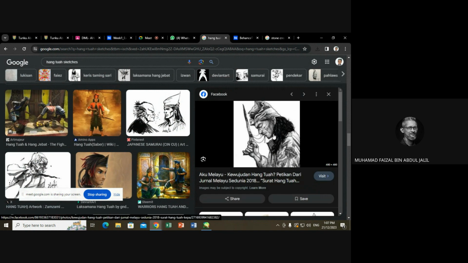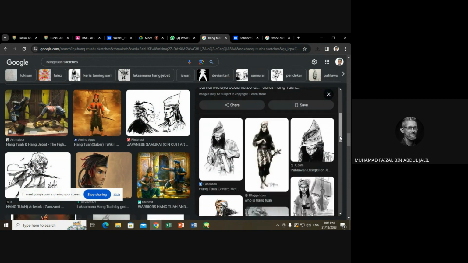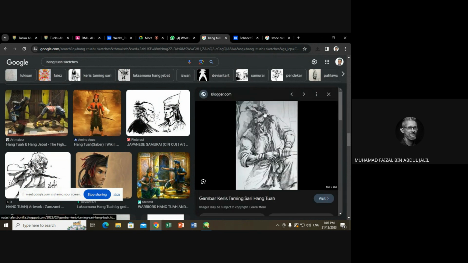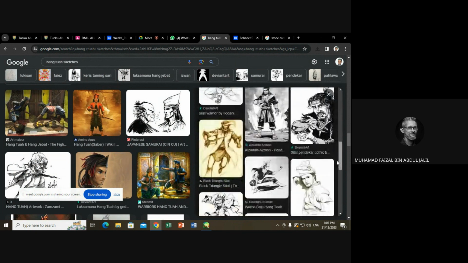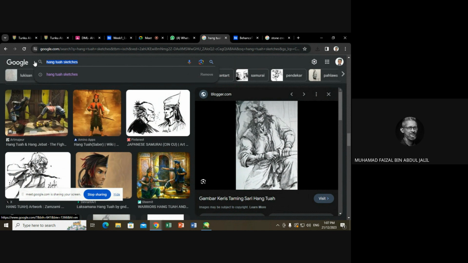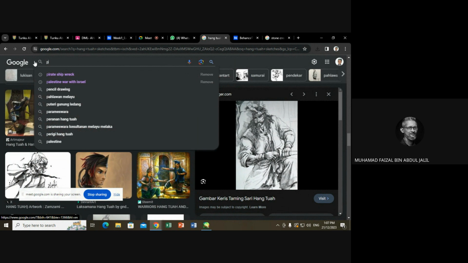It's also based on one of those poses from one of the Malay movies. For me, if you want to create based on references, you can find Deka Malayu, for example.